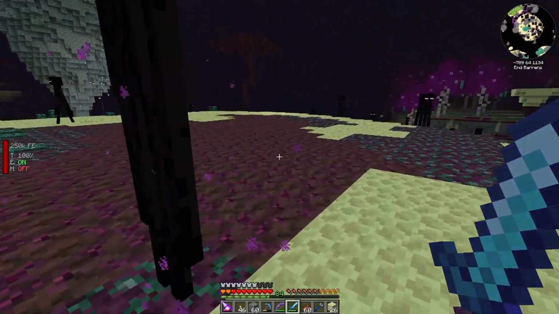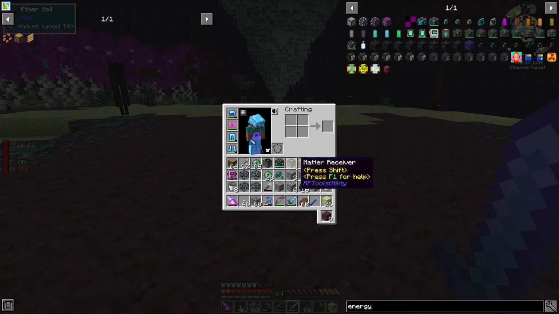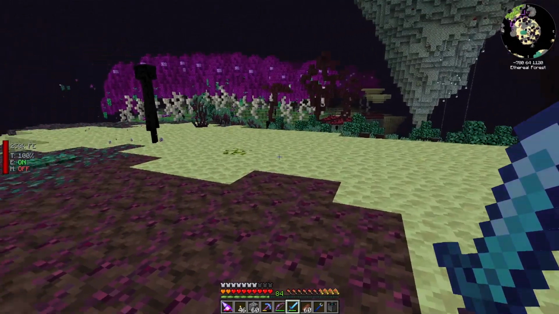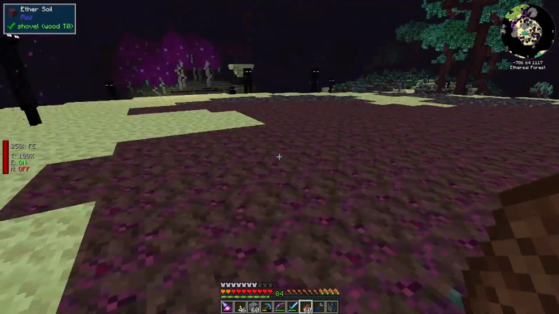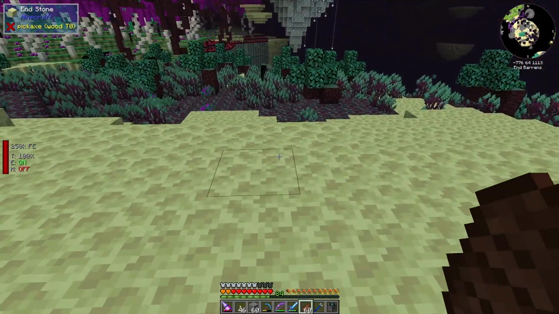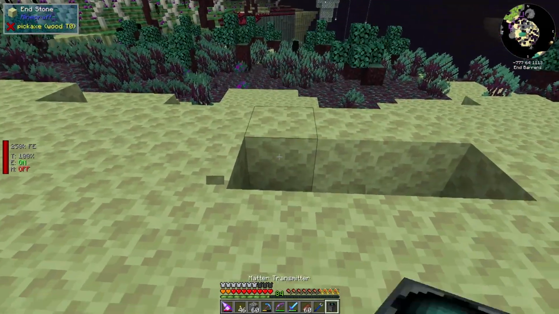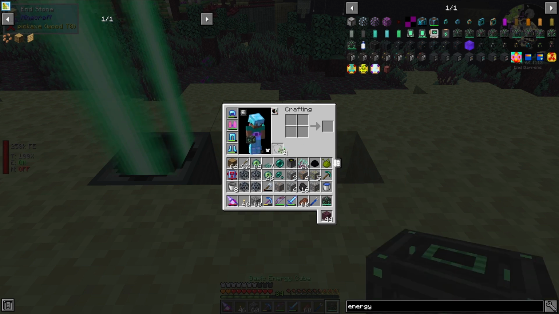So what I'm going to do is, I actually have my server set up on a different computer, I'm going to set up my matter transmitter system right now, and then I am going to cut away so that I can go to the other computer and manually save the world. Then I'm going to use a teleporter to teleport back to my main world, or to the overworld rather, and then I can grab my stuff and come back. So let's set this up.